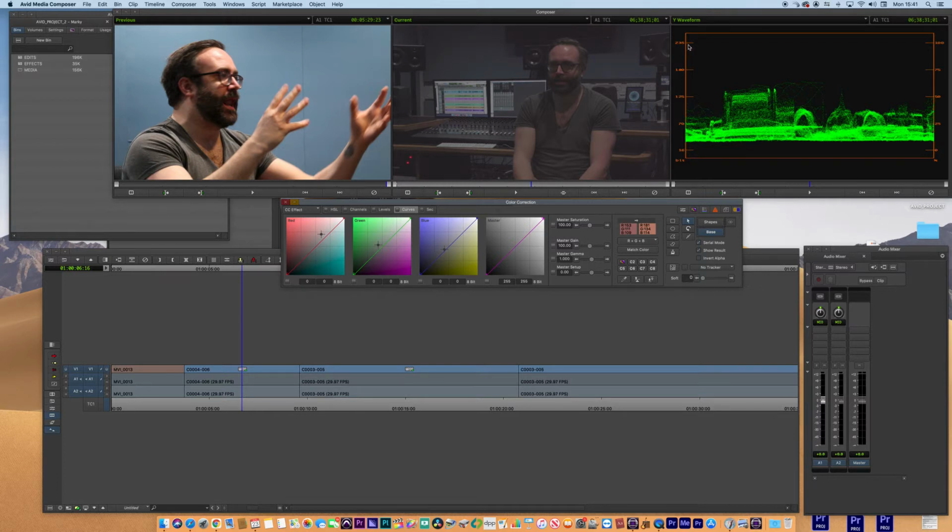In Resolve it's different, it's 0 and 100, okay? So what I want to do is try and get this bottom black line as close to this line as I can, but without the image breaking up too much, because bear in mind you color correct with the scope, but you also color correct with the eye. So I'm just going to drag that down, and you'll see that it's coming closer to that 16 line now.